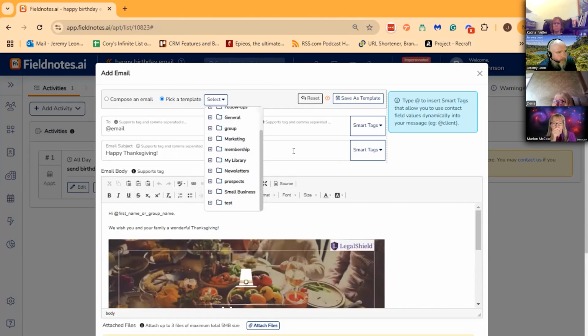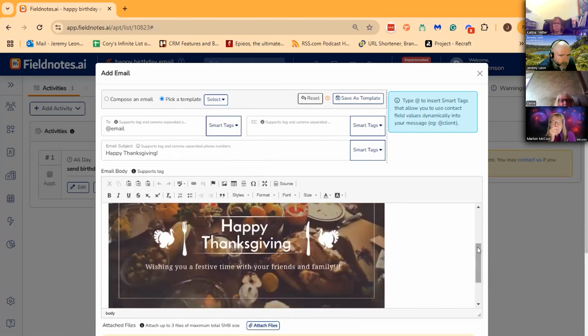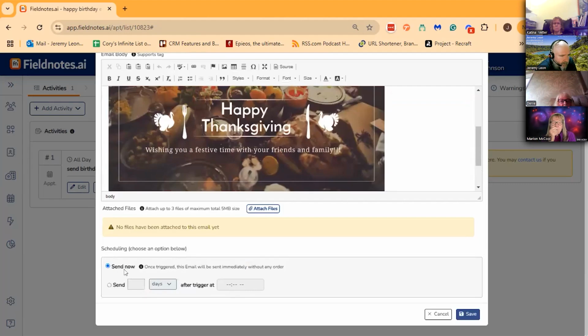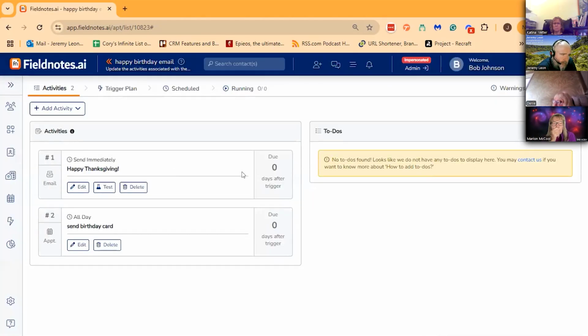Now that you've decided on the email and what it's going to look like, you can essentially, if you wanted to send it once the trigger, so if it's based off of his birthday, right, you can send it immediately once it's triggered, or you can have it delayed. I don't know why you would want to deliver it late, so that probably wouldn't be what you would want to do, but you could do that if you would, right? So you would hit save, and now what you have is the email, and you have this appointment.